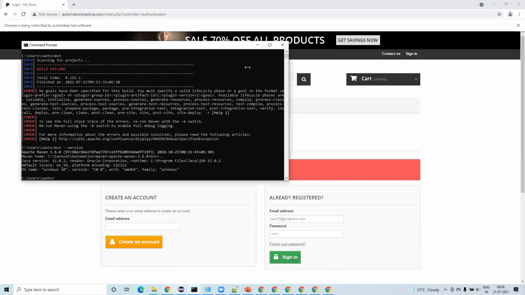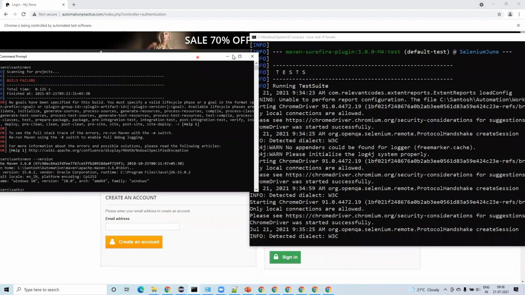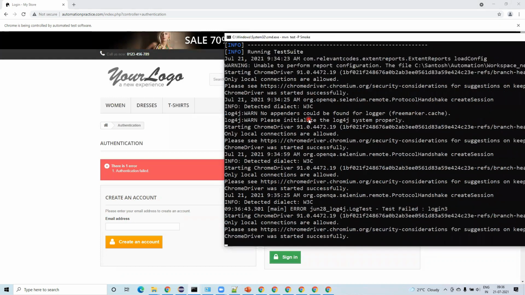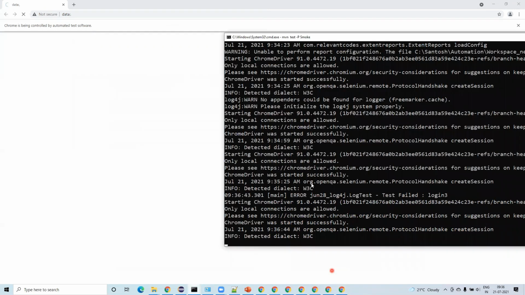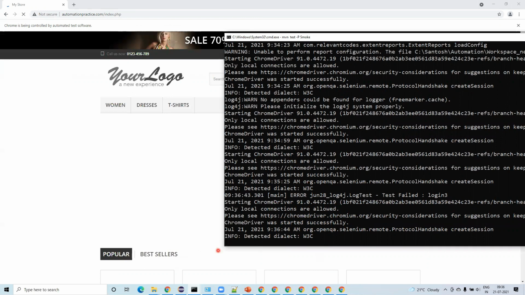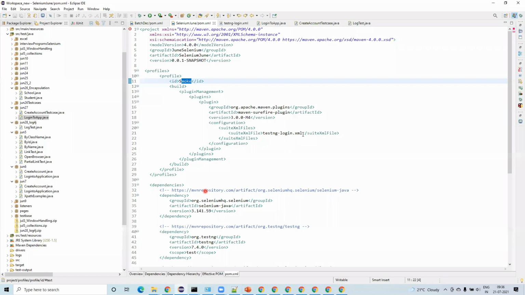So see here. No, no, this one only. But running the test cases from the command line like this. See this. Now another test case is running. So like that it will run all the test cases. What we did, we are running the smoke. Under the smoke, you can pass any XML over here. Create one XML for the smoke and run all the smoke test cases. And for the regression, create one regression XML and run all over there. So like that you have to run. That is important. So what is next?